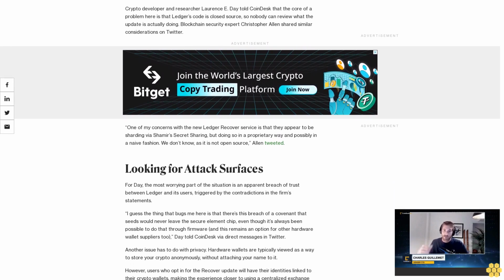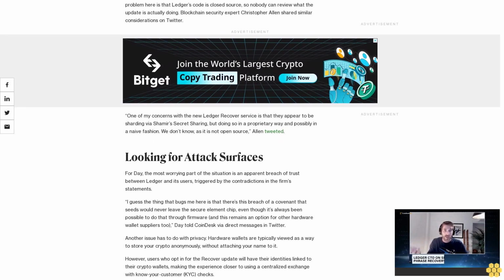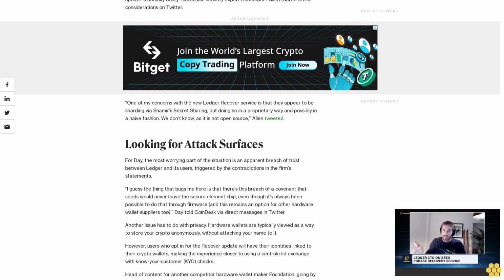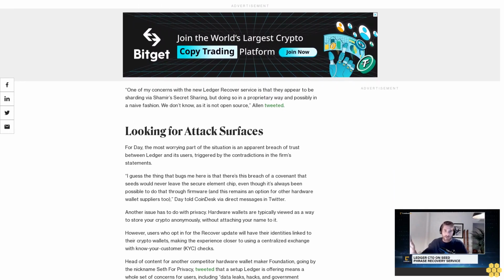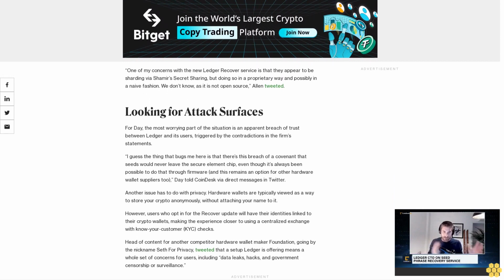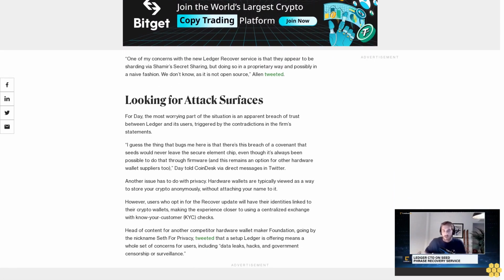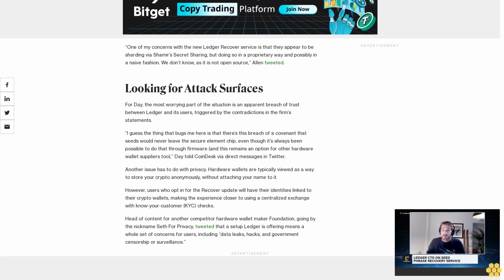In crypto terms, hot wallets are connected to the internet, cold ones are not. There is also a danger that, however secure the offered setup is, any system can be gamed, Satoshi Labs' Rusnek said. "There's always the risk that someone could use generative AI technologies to impersonate me, obtain my seed shares, and ultimately reconstruct my seed." Some commentators on Twitter also voiced concerns that while the feature is optional now, in the future Ledger might make it obligatory for all devices for regulatory reasons or else.